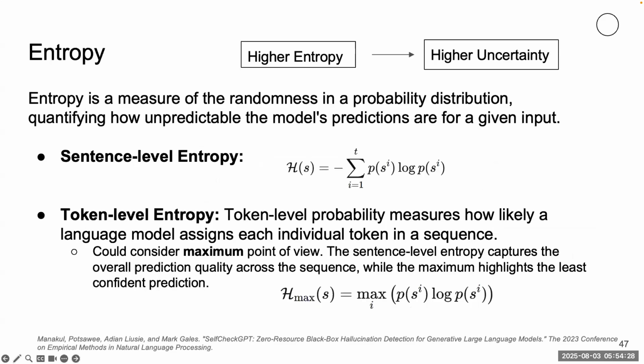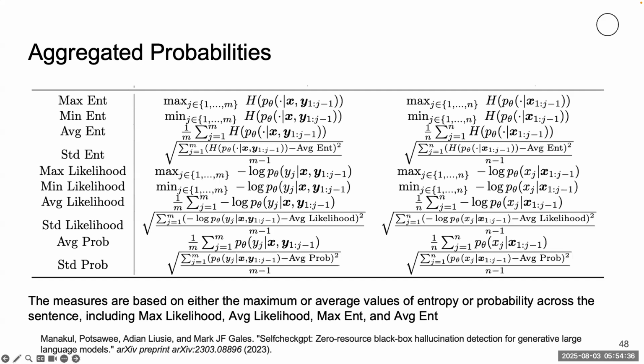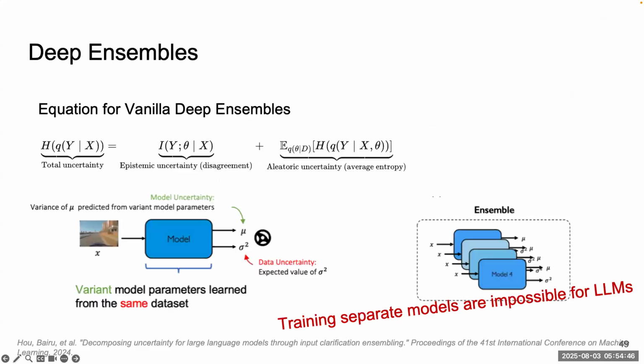All right, so that's one way: if you have the probability and then you want to aggregate it, entropy or those kinds of measures of aggregating probability could be your choice. Another straightforward way of estimating uncertainty is deep ensemble, like I showed before. Traditionally, people have deep ensembles, and they treat data uncertainty and model uncertainty as easily differentiated, and the sum of them is considered total uncertainty.